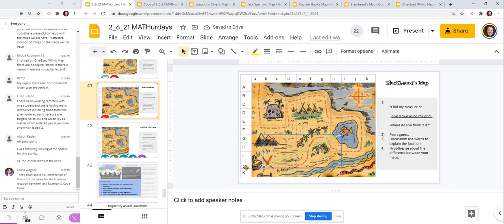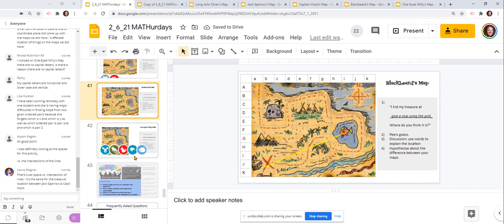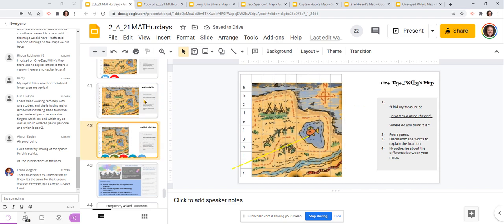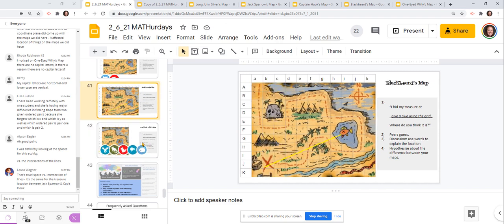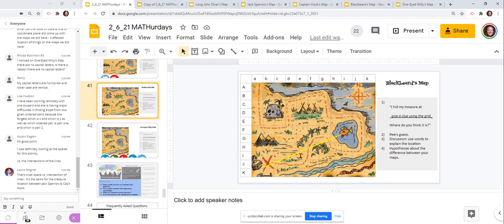This line. And what we'll see is that what appears to be that y-intercept is different on each one. It looks like it's in the middle of J. It looks like it's going down below K. And so I like to bring out this in the activity because it really showcases what happens when you don't show that y-intercept.